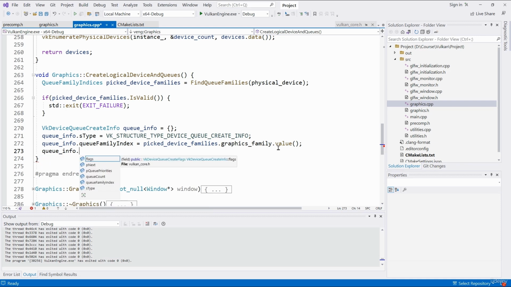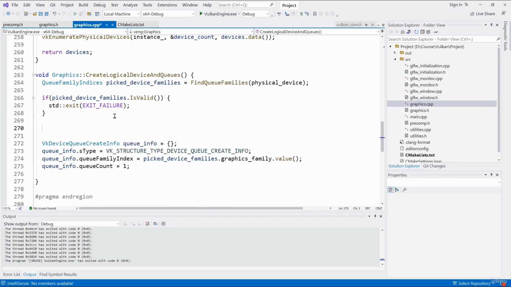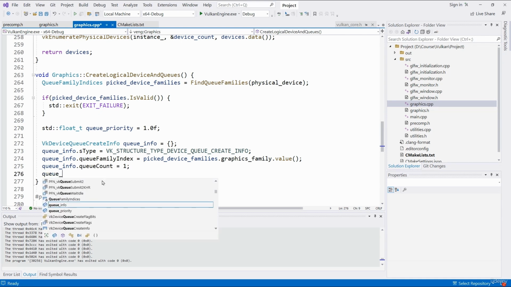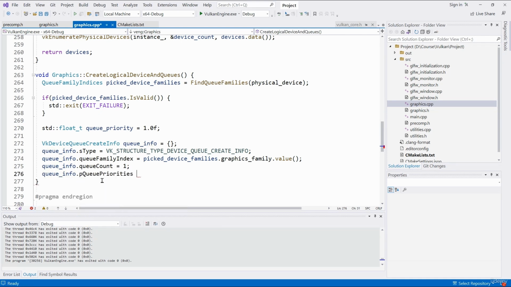We will need one queue of the graphics type, so we can set the queue count to 1. We also need to set the priorities for each queue, but this is out of the scope of this lesson. I'll create a variable of 1 and set the pQueuePriorities to the address of this variable.